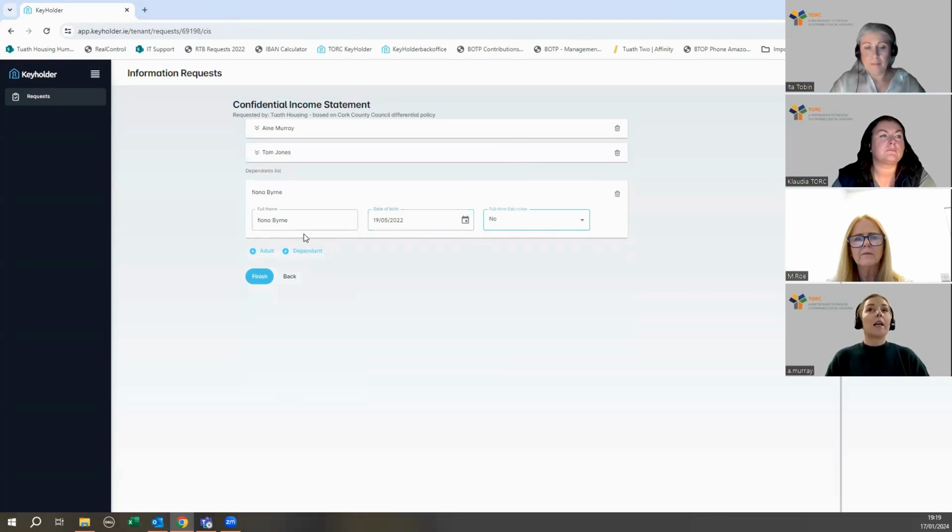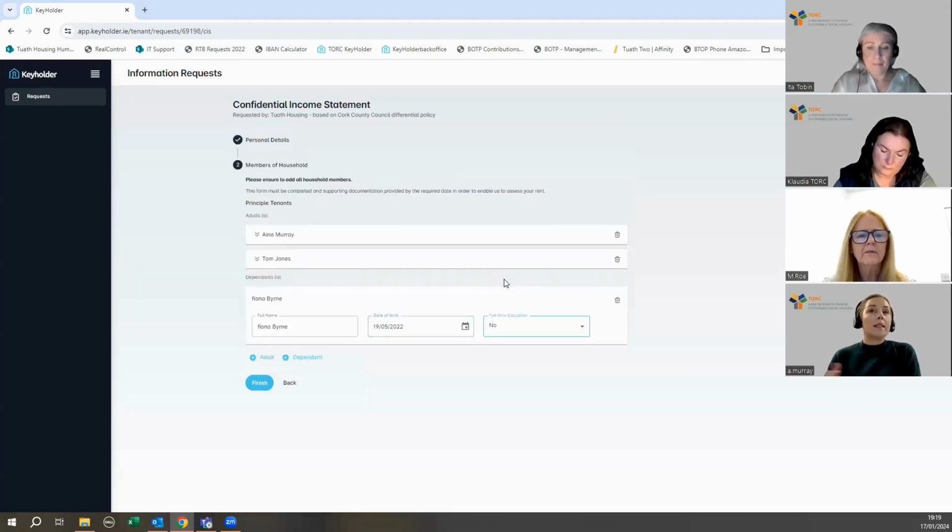Okay, and it's just the name and date of birth that we ask for. Once everybody in the household is added onto the form and all of your proof of income in the household is attached, that's all that you need. That's all that we're asking for in the form this year. So we have really simplified it. We've brought it right down just to make it much easier to fill out, more accessible for you guys. And we're really just taking the information that we need to assess your rent there in the household, okay?